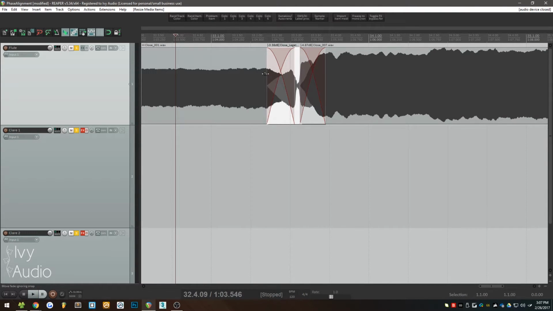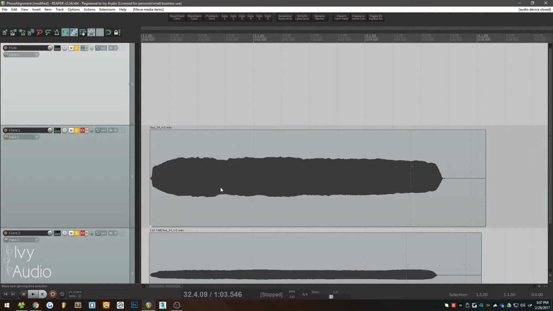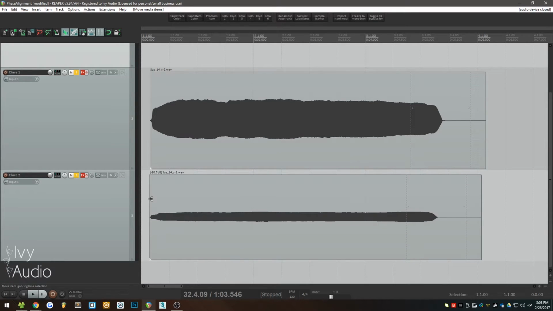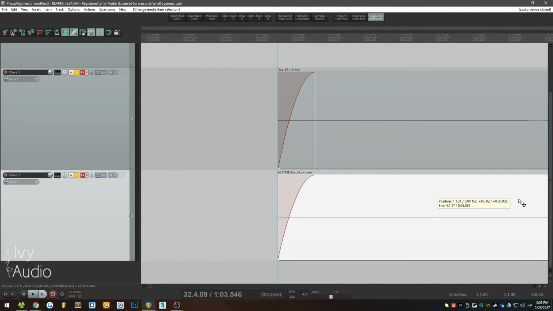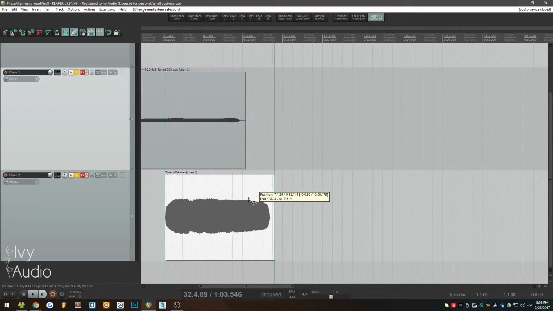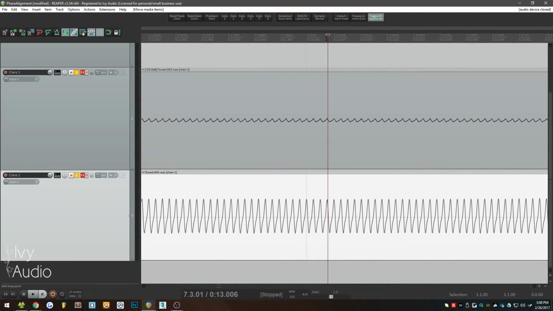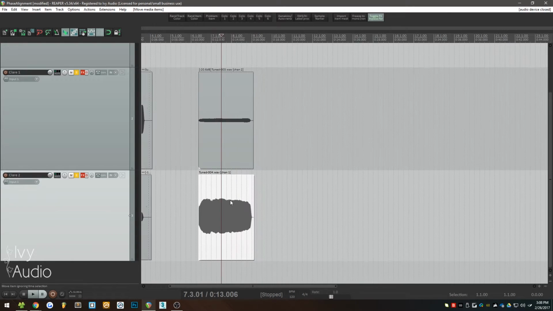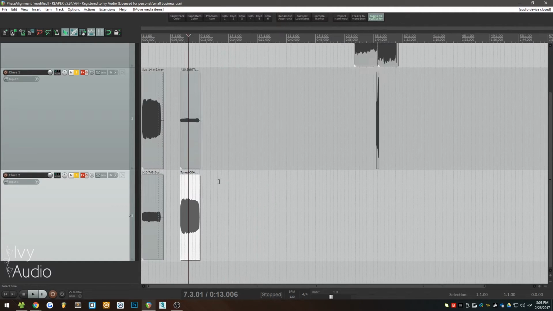You do hear some dips in volume and stuff because of the inconsistencies in the playing, but there's no real phasing going on. So why can't we implement this kind of thing inside of Kontakt? Because this would be really incredible if we could do it. Well, the problem is, when you're fading between two different dynamic levels, you play back the two samples for the two different dynamic levels at the exact same time, which ensures that they're in phase with each other. For instance, if we line up the starts of these two samples and have a look at the peaks and valleys, yeah, those are pretty much in phase with each other. And since we're playing them back at the exact same time, we can ensure that they'll stay in phase with each other for the entire duration of their playback.